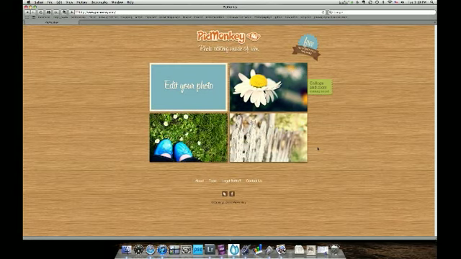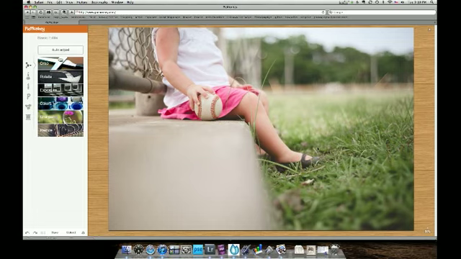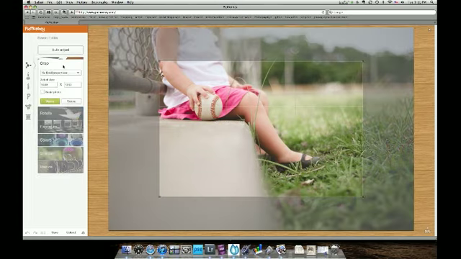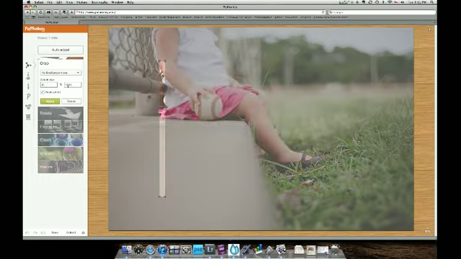I normally resize mine when I export them from Lightroom, but if that's not something you do, then I wanted to show you how you could change it. You don't want to upload an image this large onto your site. It'll slow down your site. So we're going to crop it, and we're going to click Scale to Photo so it keeps the same dimensions that I set for it. I like that it lets you pick the pixel size. Generally, your buttons can be whatever. For this one, we're going to do 500 by 300.